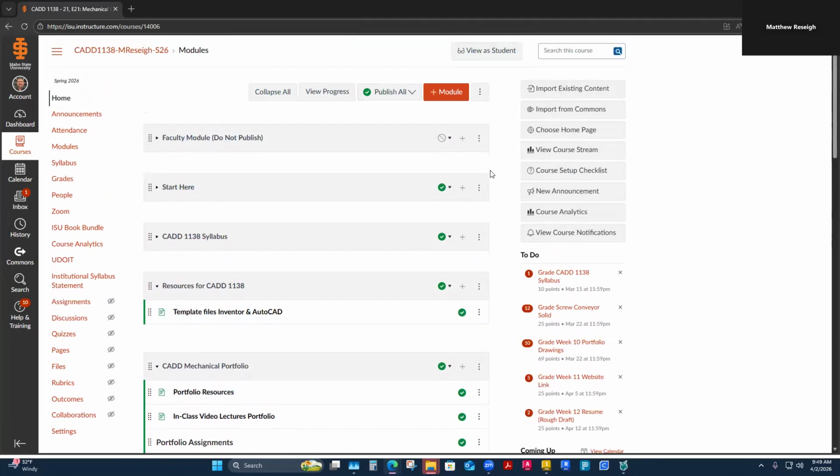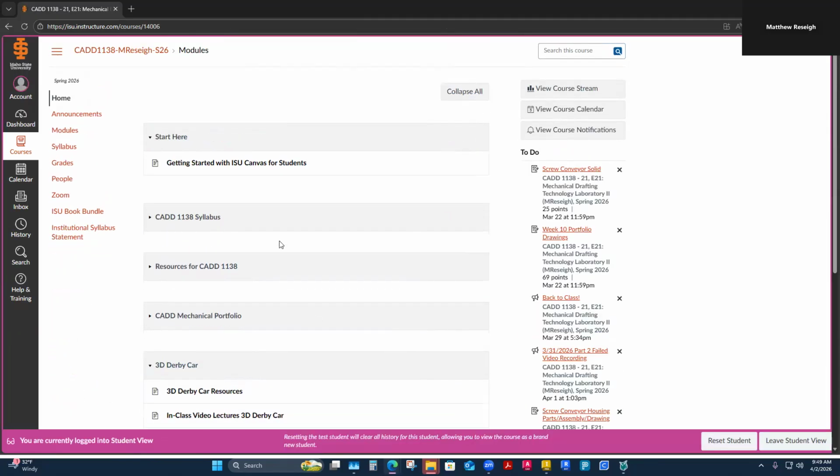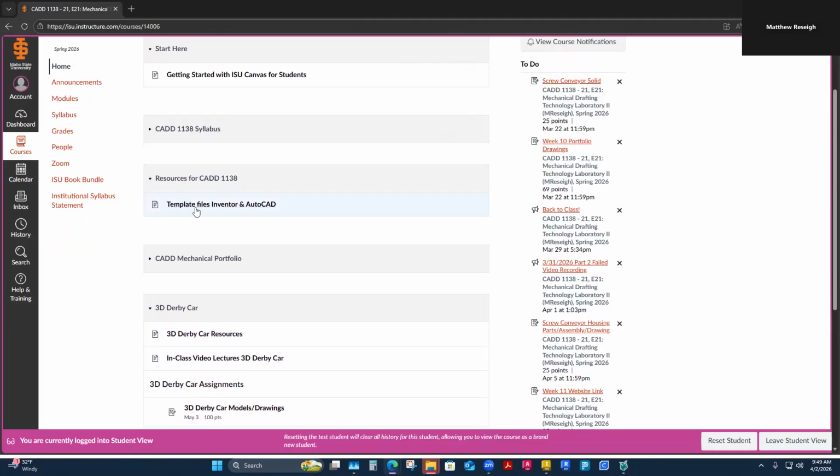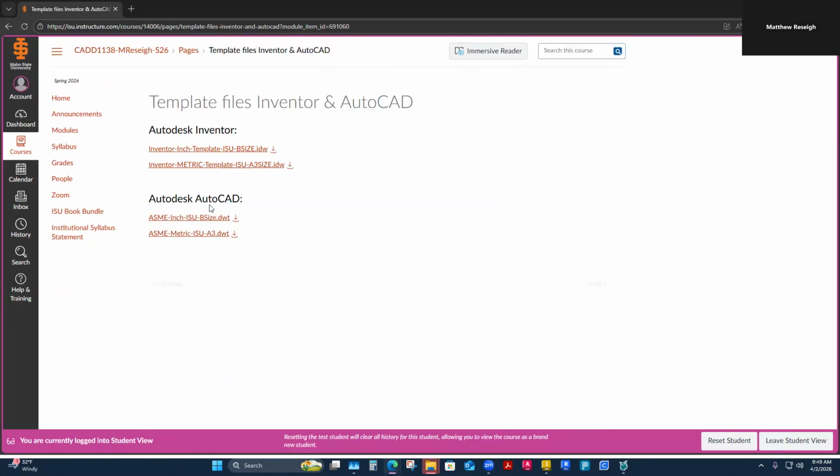So in our course here, make sure you download just the new template files. They'll be in the resources for 1138. I think the only thing I really have there is template files for Inventor and SolidCAD files too, but we just want that Inventor inch B size template. So make sure you've downloaded that.